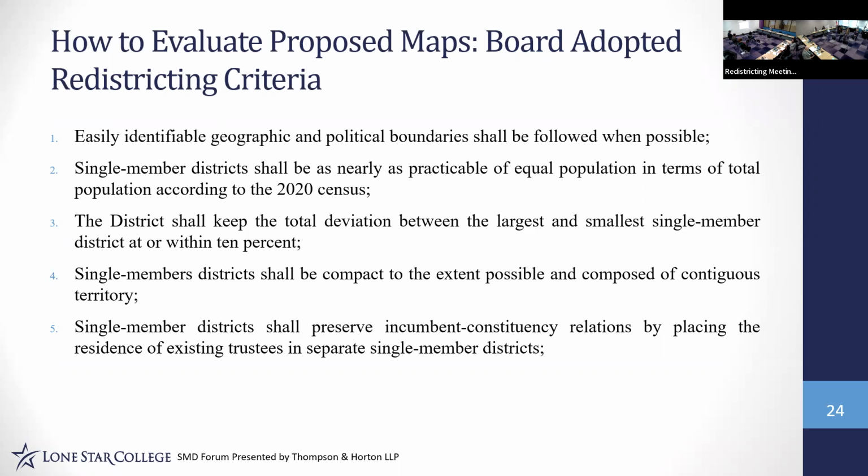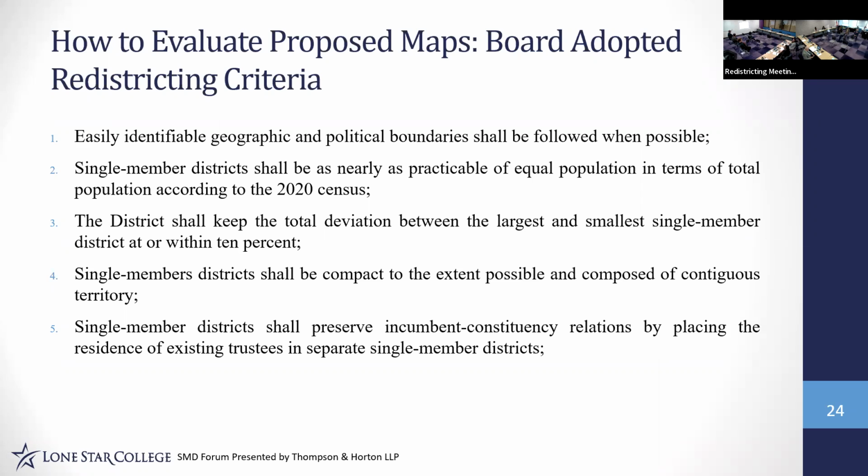So we're going to use bridges and highways and bayous and streams to the extent possible to be the dividing line between a single member district or other political boundaries like an election precinct. We're going to really try not to split an election precinct so that we can be a good election partner with other groups that may be holding an election, other governmental entities on the same election day. So our voters can go to one polling place, have one ballot, and vote for all of the races that they're eligible to vote in, rather than having to go to more than one polling place on election day. So all of that is sort of encompassed by that first map drawing principle or first criteria.